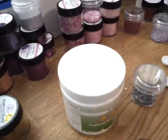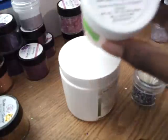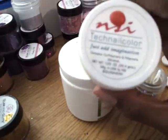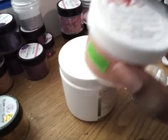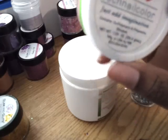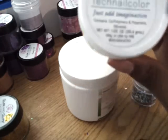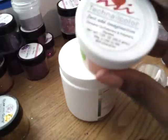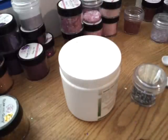I didn't swatch it. It's in this jar. This jar was empty and I put it in here. Don't mind the thing on it. But all I did was I took Purely Pink Mask from NSI and I took this Technicolor from NSI. It's called Tangerine Red. I put a few teaspoons of the Technicolor into the pink mask, shook it up, and it made the color peach.